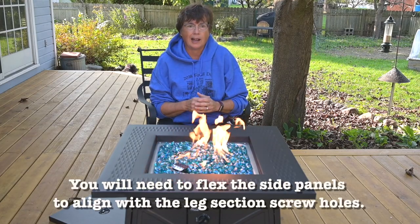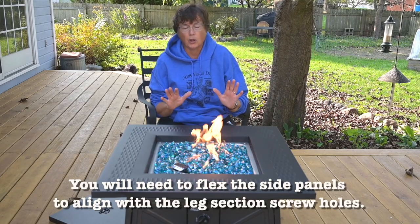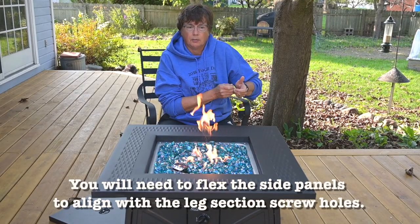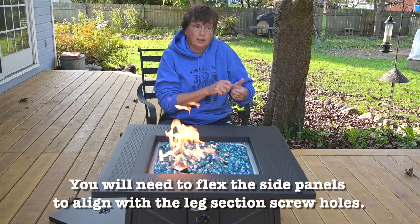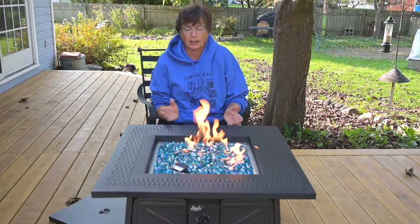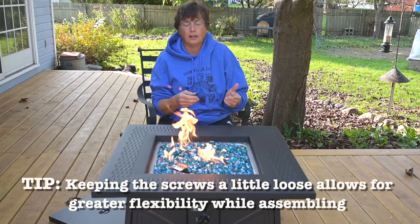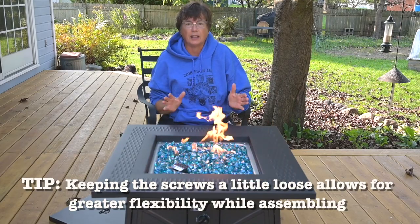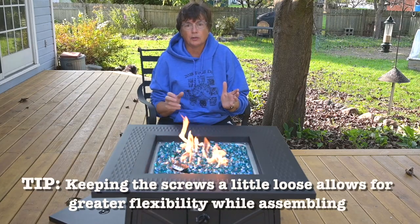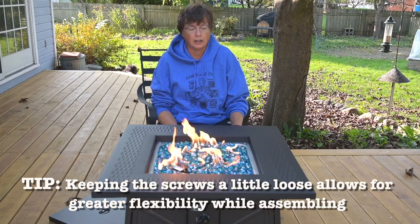It's really close but not like slip in place, boom, put the screw in. It's more like slip in place, wiggle it, push it, skew it, then put the screw in place. I would recommend that when you assemble something like this, you put the screw 90% of the way in, then finish assembling, and tighten them all down after that — because you're going to need a little patience to get things square and in place.